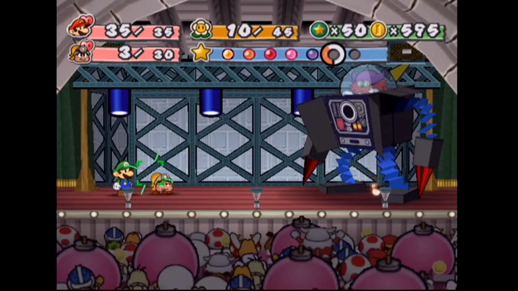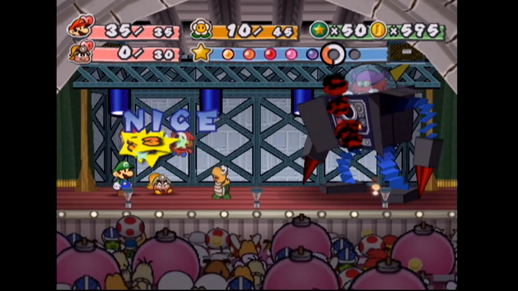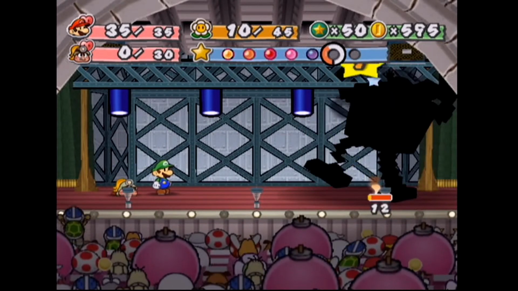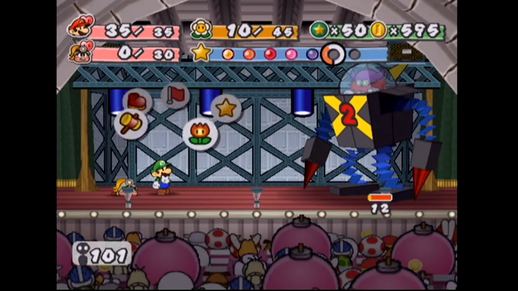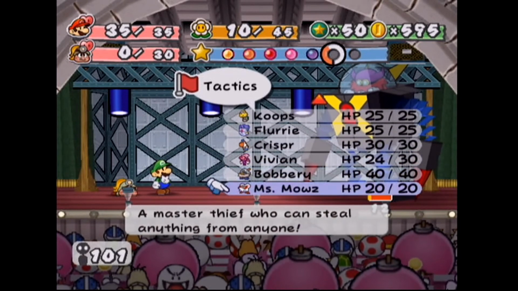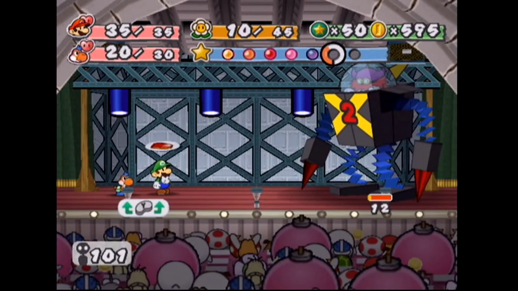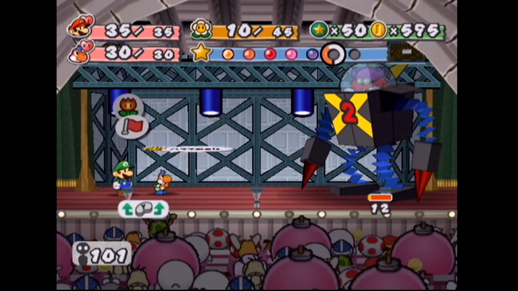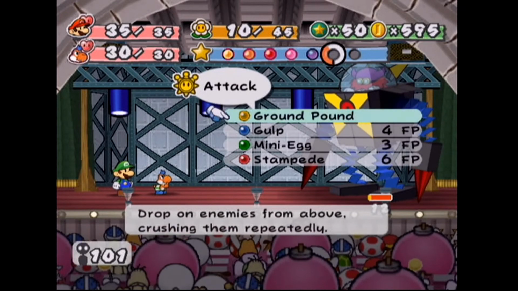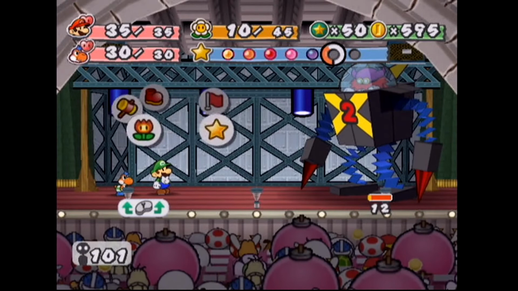All right, oh, Goombella, it was nice knowing you. Goodbye, my friends. Oh, yeah, oh, Jesus Christ. Wow, all of those people right to the face. Oh, you poor woman. It'll be okay. We're gonna swap you out with CRISPR. Oh, and he can still attack. That's good. But this does have defense, so that's not gonna help. Stampede maybe could work a little bit.